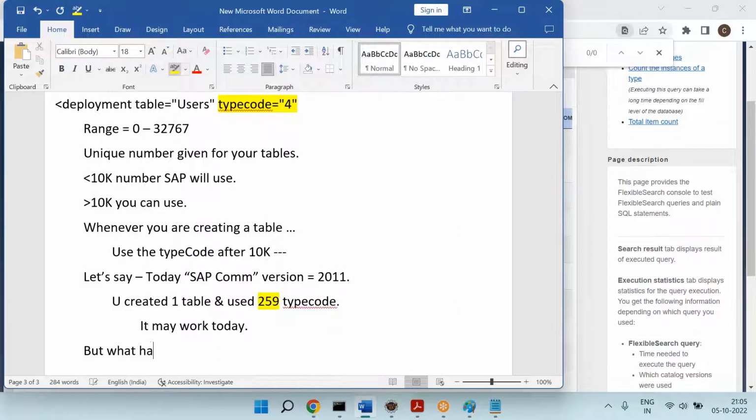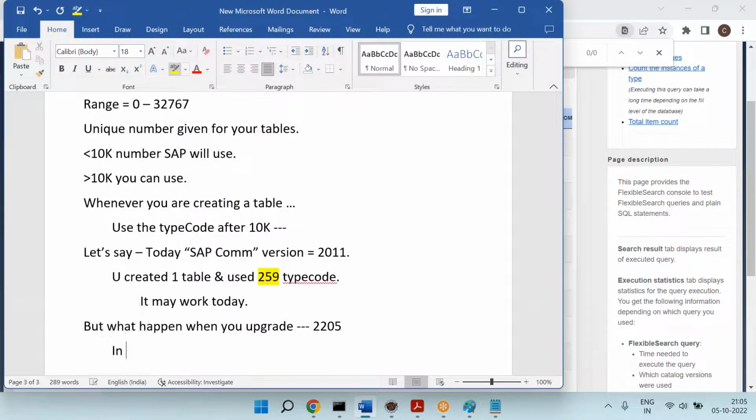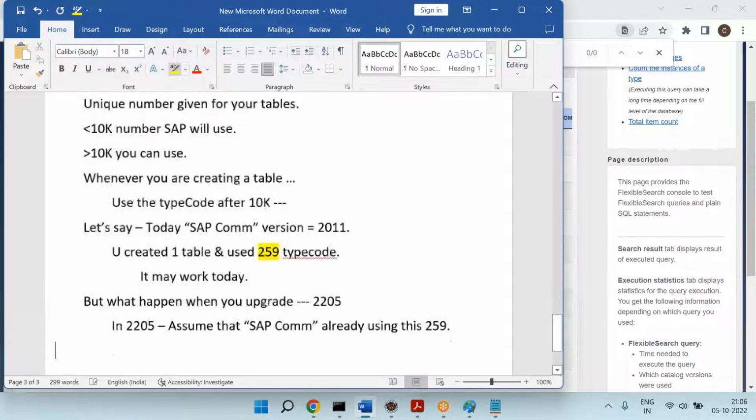But what happens when you upgrade? Let's say you upgrade to 2205, and assume that in 2205 SAP Commerce is already using this 259. Then you have the problem. Is that clear? Then you have the problem.